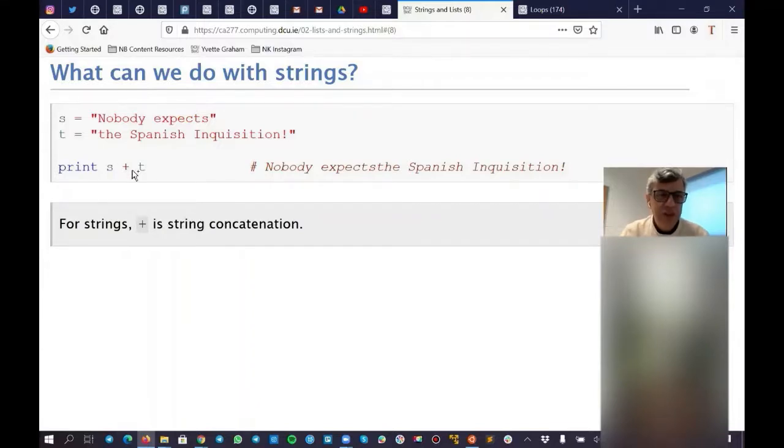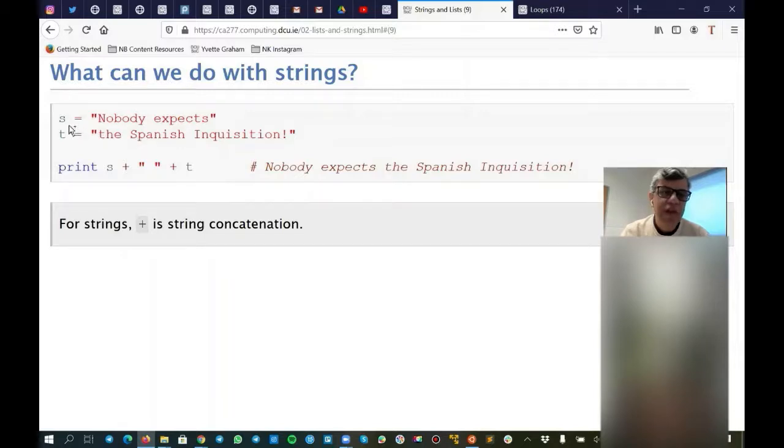So what is the solution then? We need to add a space ourselves. We need to add a space as a string. That's another string. Even we could concatenate these together without assigning them to S and T. We could say this string plus this string, which would be similar to this one. And if we wanted a space here, we could say this string plus a space string plus this string.